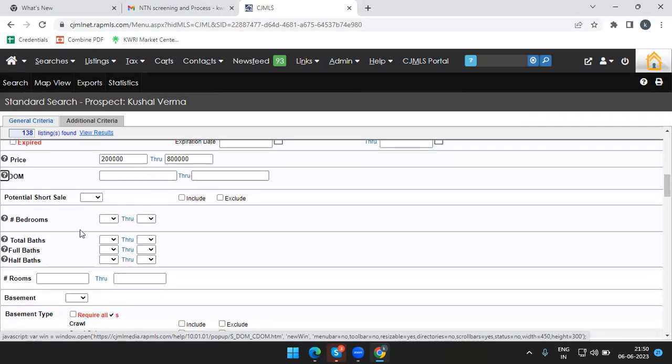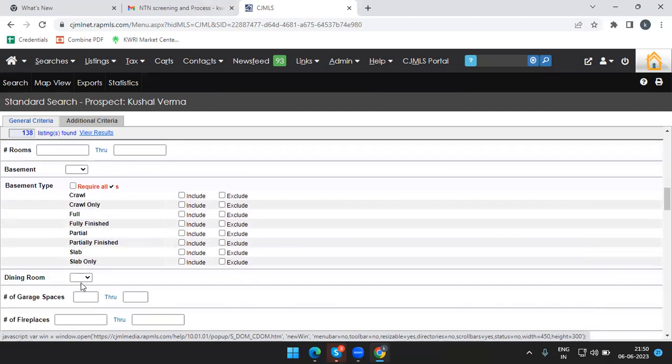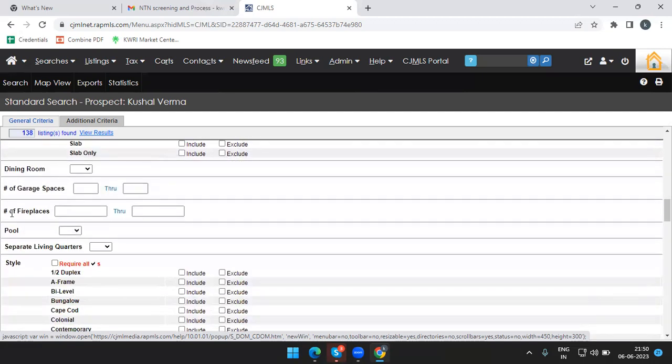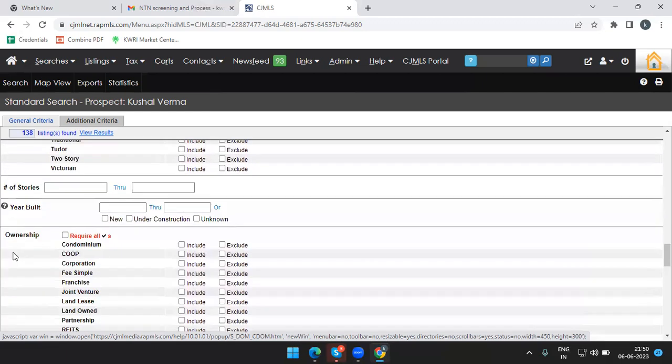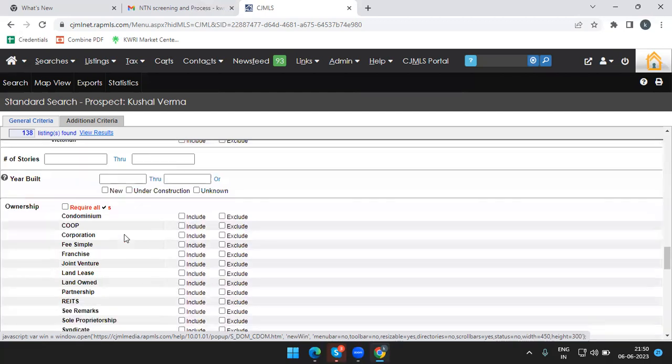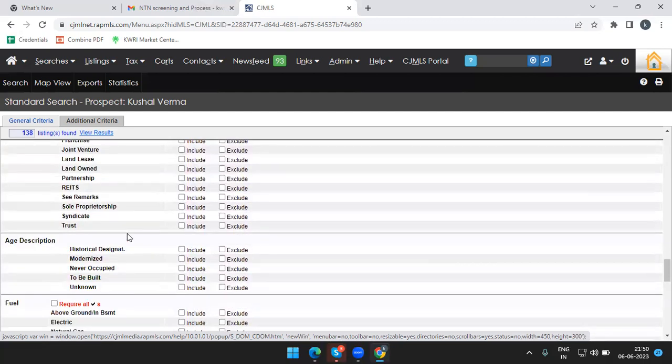So if you have a specific requirement for number of bedrooms, bathrooms, full baths, half bath, number of rooms, basements and all that, you can put all those criteria over here, like year of build, number of stories, how old you want the property to be.